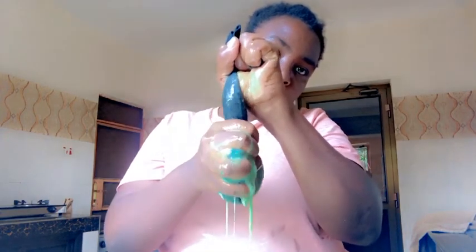I'm adding a total of 3 eggs because this bowl is huge. If you have less hair, you can just adjust the ingredients, and if you have more hair, you can also adjust more ingredients. But this portion you're seeing here is meant for 2 people, so adjust your ingredients accordingly. I'm adding 3 eggs for this procedure. It's so satisfying. Just look at it.